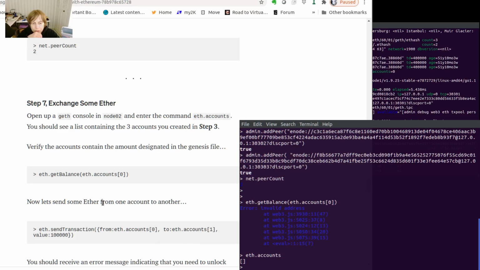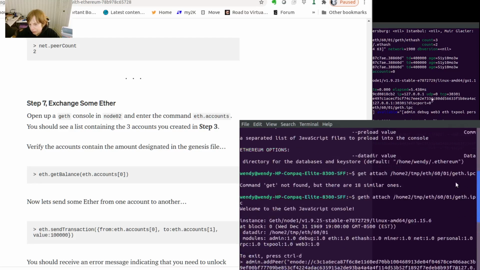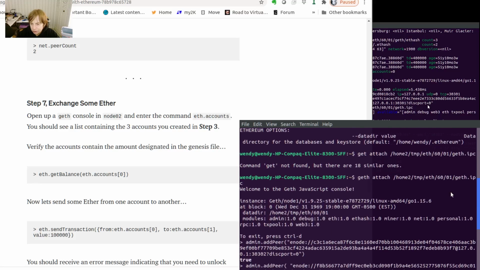So we're going to open up yet another console, and this is going to get confusing. What was that command I used? Except we're going to use 2 instead of 1, because remember, we made all the accounts on 2.